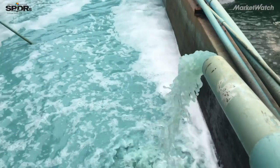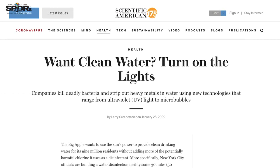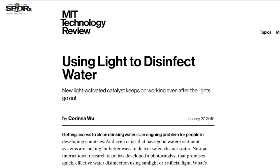Bleach kills everything. However, bleach doesn't work very well on water, because if you want to treat your water supply, you don't want to poison yourself. This is where UVC has a huge advantage — you can treat water supplies with UVC without actually causing harm to a person. This is where UVC first found its foothold in industry applications.